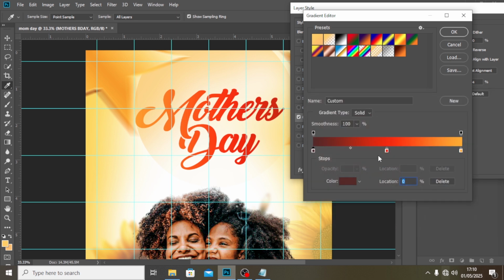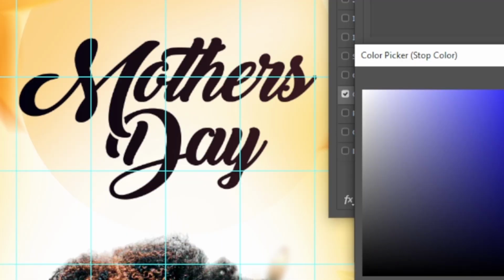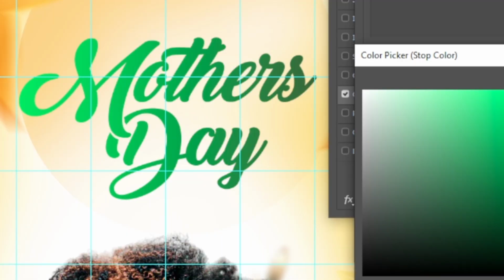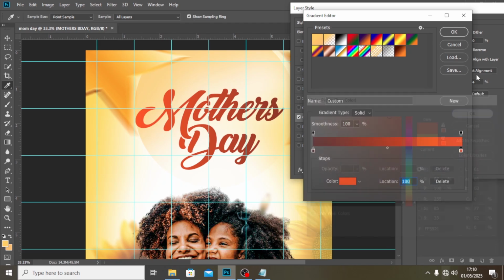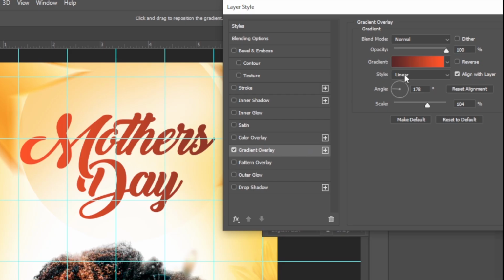I'll double click up. Let's hide this one. I'll double click on this side. I'm going to set it to FF5521. Okay, that's what I'm going to do. Then I'll click on this side. All right, I'm going to set it to linear here. I'm also going to make sure it is reverse and it's also aligned with layer. All right, and then let's go to the angle here. Let's set the angle to 145. Interesting. And then the scale, let's make it a little bit smaller. Let's use 50 for it.